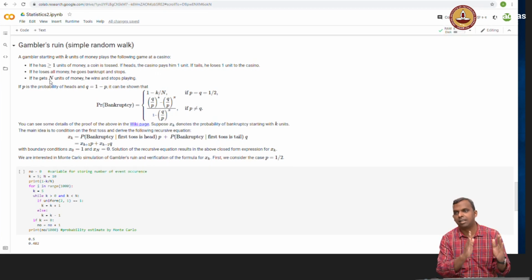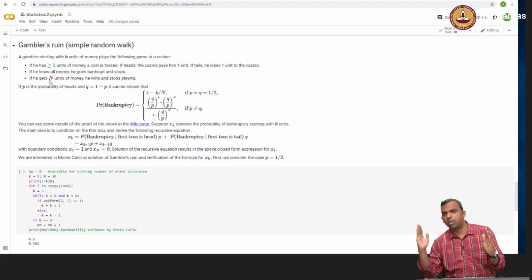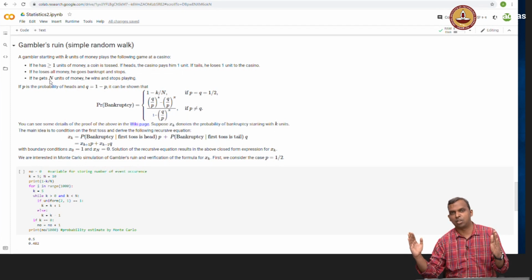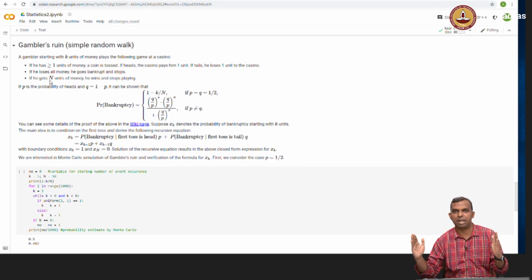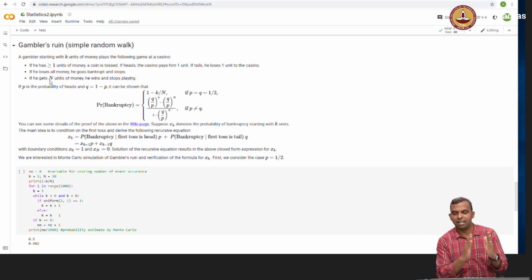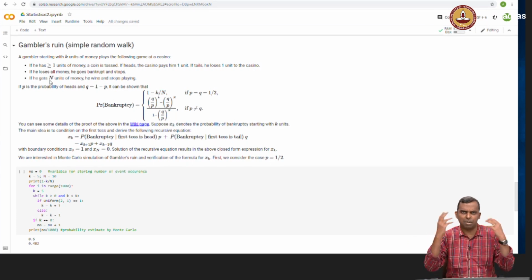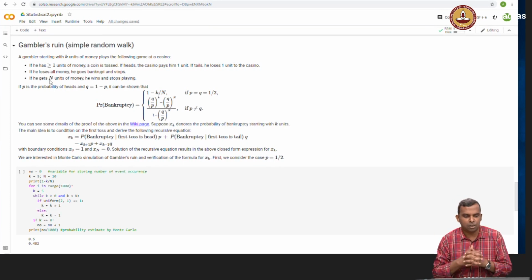Right? He starts at k, he'll keep drifting. Okay, he'll lose some money, gain some money, moving around here, there. If he ever hits 0, he stops. That's an absorbing barrier, as it's called. And if he ever hits n, also he stops. This is also an absorbing barrier. So there are 2 barriers, and the person keeps drifting around. You can imagine, right? So there's a toss of a coin going on, and he keeps on moving.